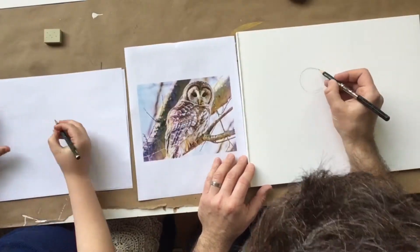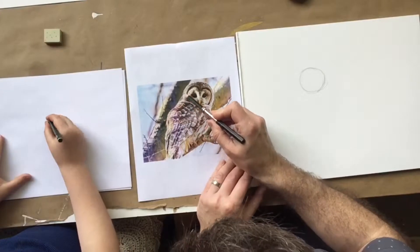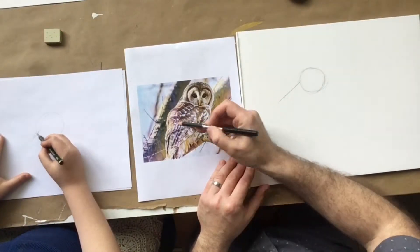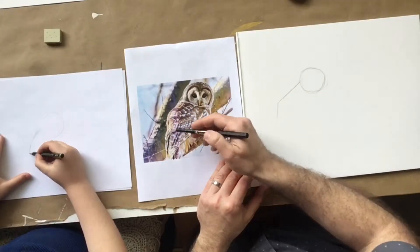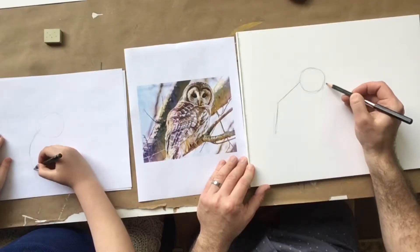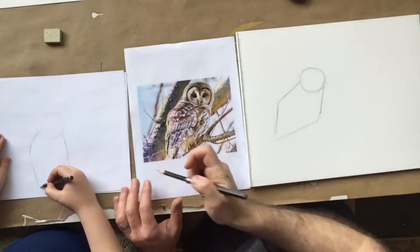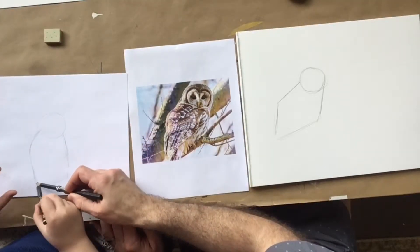Why don't you go along and draw with me. Draw your circle for the head, and then out from here is kind of a straight line going this way near the side of the circle. We're going to draw it straight out there and then this almost is straight down. We're looking at different angles and it comes out just a little bit, but this whole shape makes a big diamond shape for the body, and it almost comes down here and then cuts over at an angle this way.